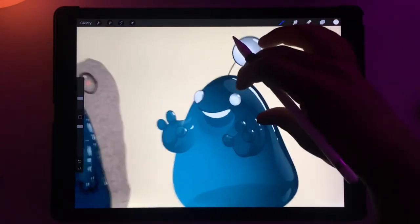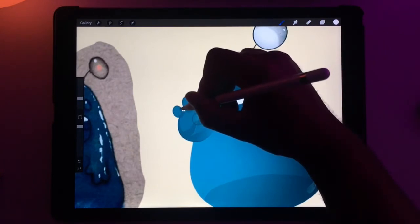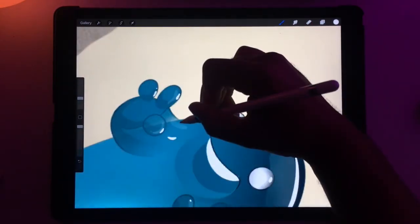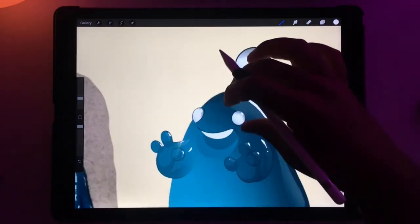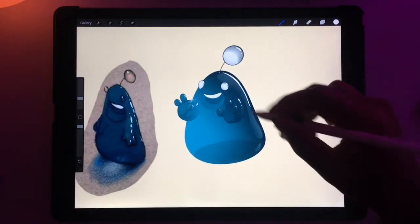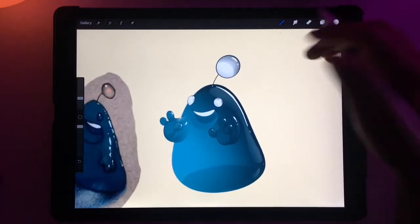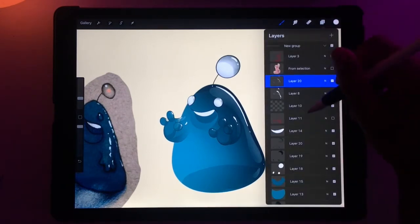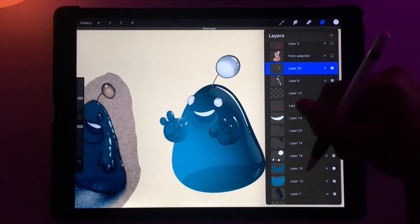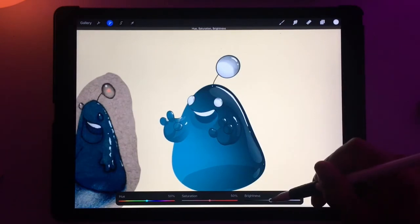Okay, that's nice. Just showing some nice little light reflections off of our guy here. Maybe a little bit of, excuse me. Let's make this a little darker, the inside of his mouth, like that.